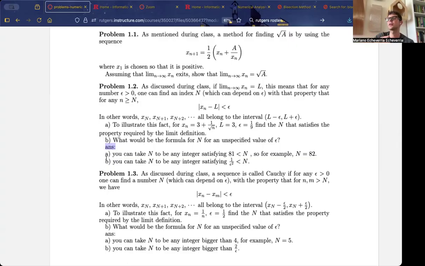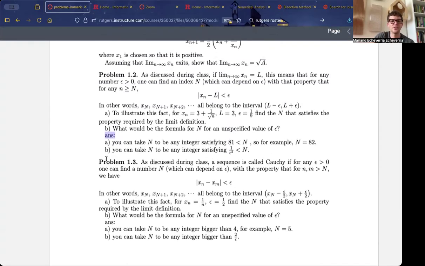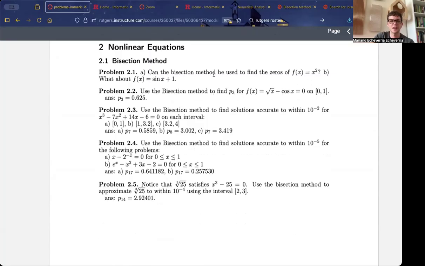For those which are numerical, I'll put an answer key. There are some, like this one in the bisection method, that ask: can you use the bisection method for sine of x plus one? For this question, if I write the answer, I've basically done the problem for you, so I cannot put the answer, but you can ask me about it. What would be the answer there? Sine is always between negative 1 and 1, right? So if you add 1 to sine, that is never going to be negative. Sine of x plus 1 is never negative. And so you cannot apply the bisection method, because it requires the endpoints to have different signs.